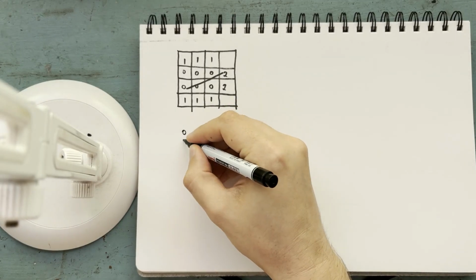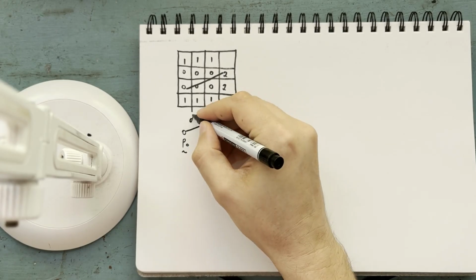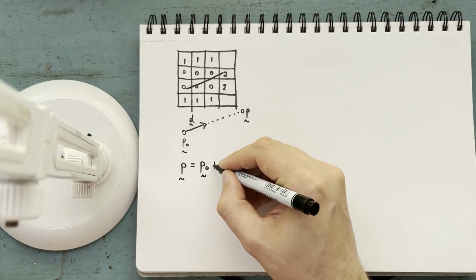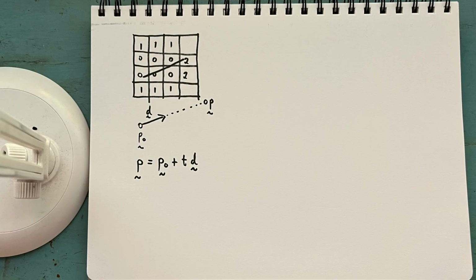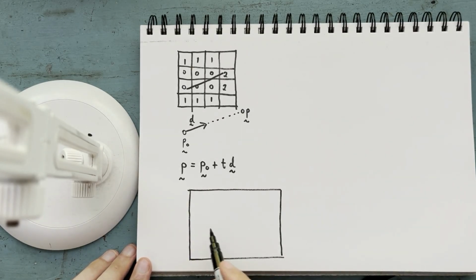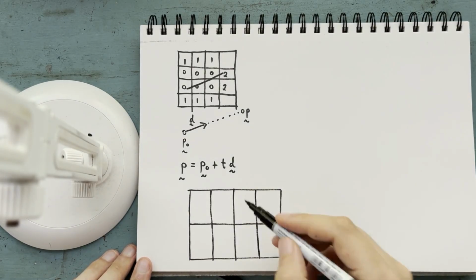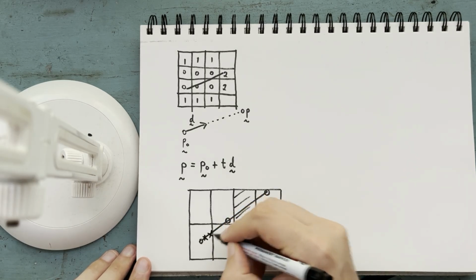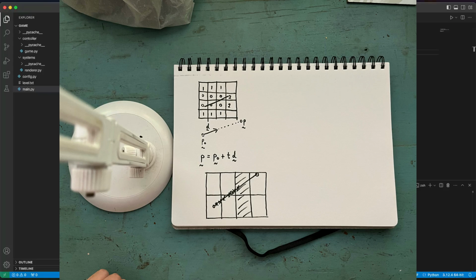To help us work out our position, we have the line equation. It basically states that we start at some position and then look out from there in some direction. So this idea of stepping forward basically involves slowly incrementing the value of t until the ray position is sampling a wall. But the devil's in the details.